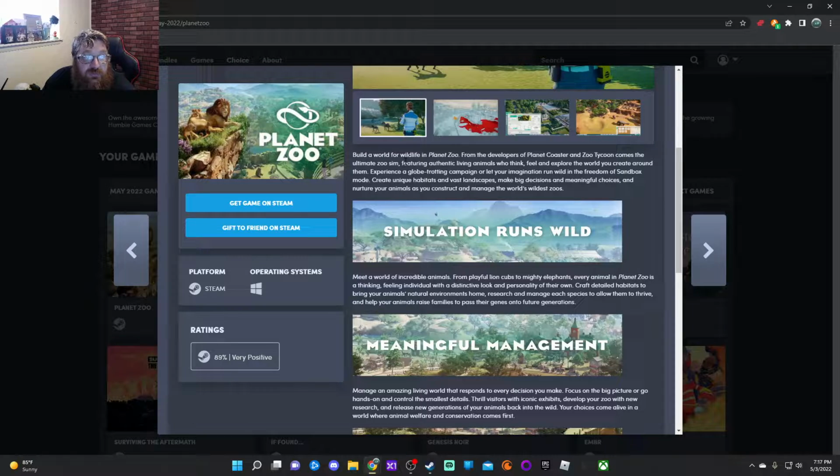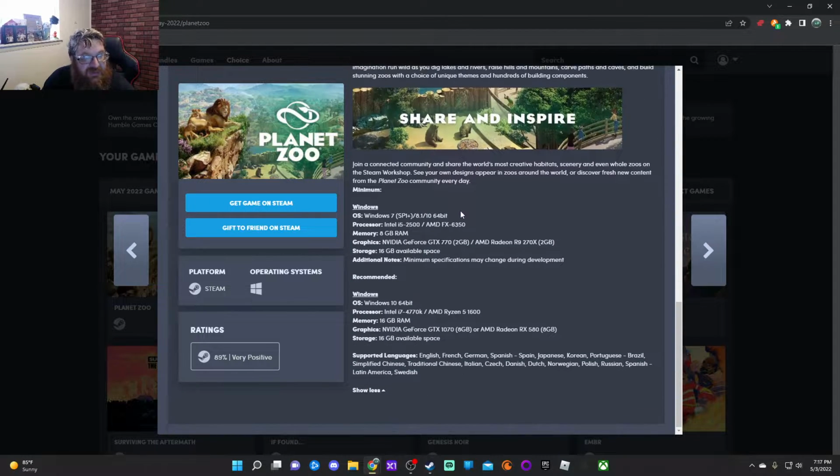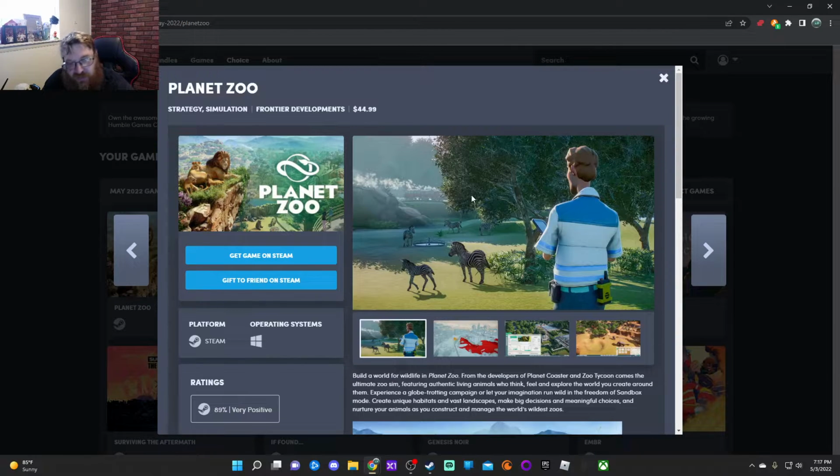Build a world for wildlife in Planet Zoo. From the developers of Planet Coaster and Zoo Tycoon comes the ultimate zoo sim, featuring authentic living animals who think, feel, and explore the world you create around them. Experience a globe-trotting campaign or let your imagination run wild in the freedom of sandbox mode. Create unique habitats and vast landscapes. Make big decisions and meaningful choices and nurture your animals as you construct and manage the world's wildest zoos. So yeah, if you like the sim games, this is really an awesome game.